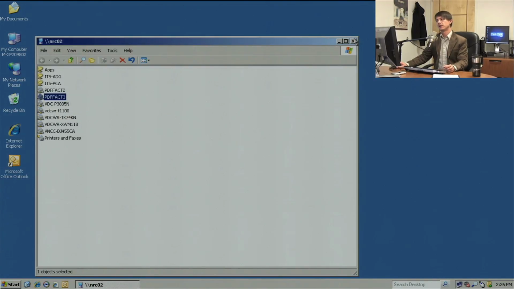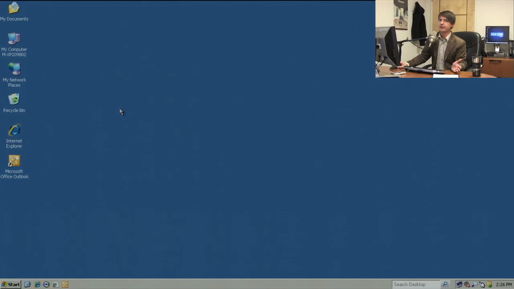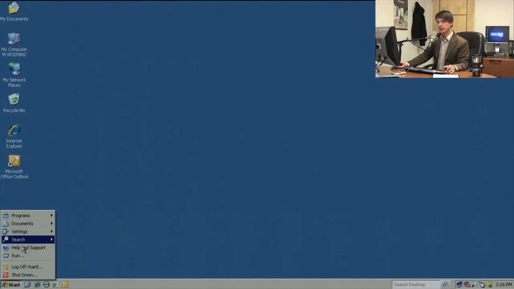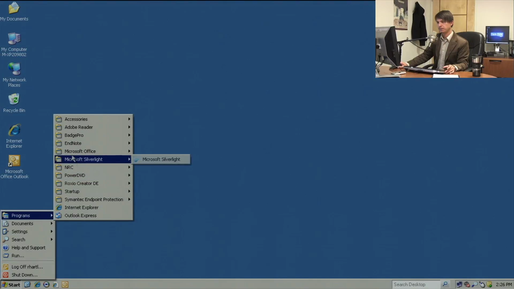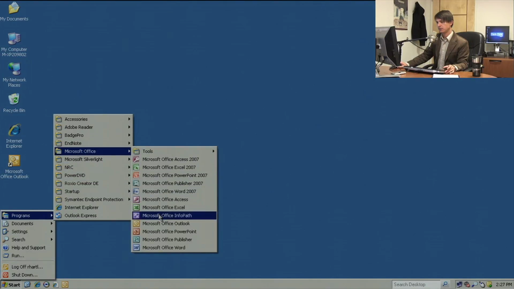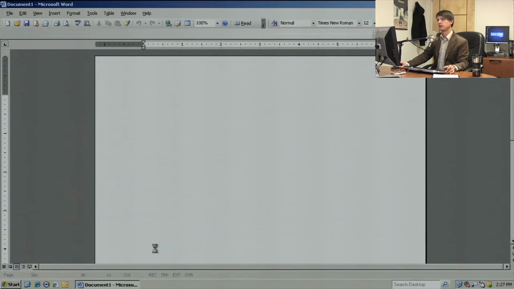Now, how do you use it? Because it's obviously not very useful if you're not using it. Let's open up a Word document. Go to Office, we'll go to Word. Okay, say we type something, this is my work document. Very exciting document, and I'm sure you want to get this to everyone you know.